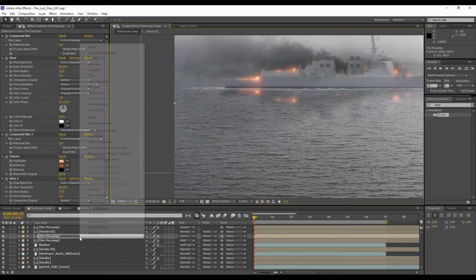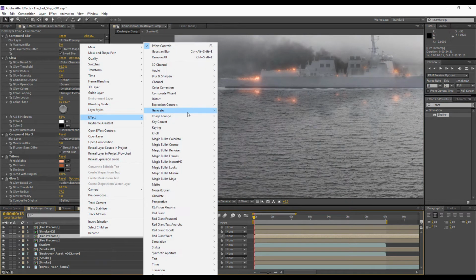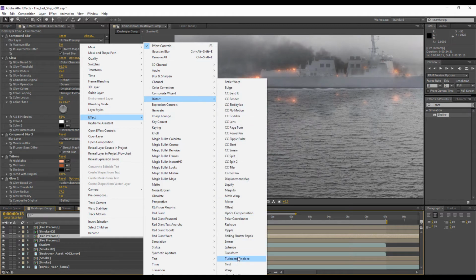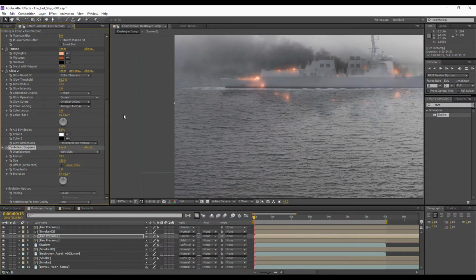What would probably work, actually, if we've got fire being reflected in the water, if we add some sort of distortion, maybe a turbulent displace, make sure the size is very small, maybe something like 5. We'll bring the complexity of that effect up.